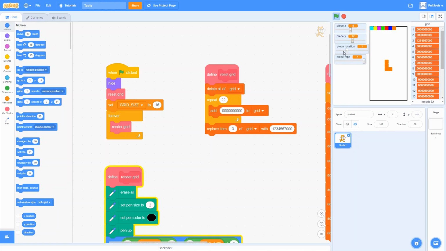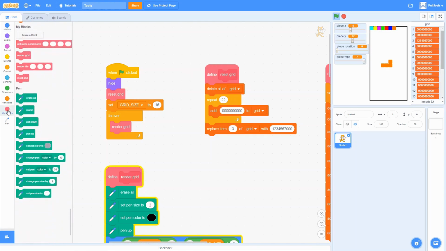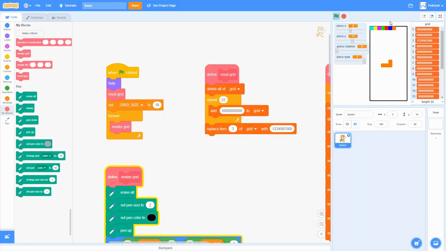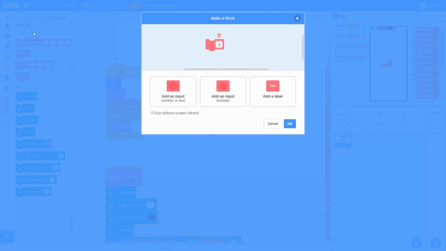And what we want to do in this video is tie these two things together and allow the player to have a bit of control. So this is where we really start making it more of a game rather than just a system. So the first thing that we want to do is make this falling piece controllable. And I think it makes sense to start by generating a random piece and putting it right at the top of the screen. So I'm going to make a block for that, and we'll just call it generate new piece.